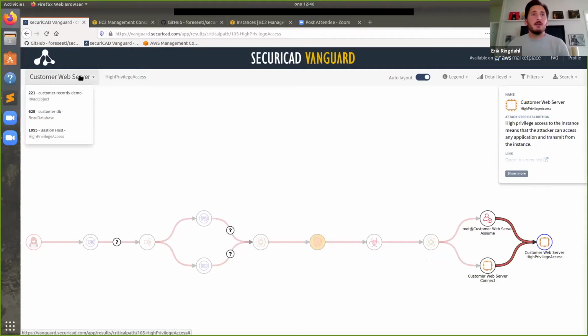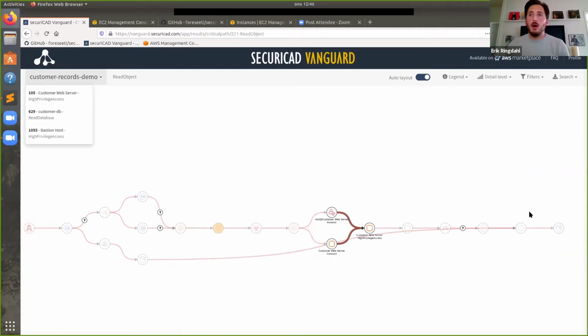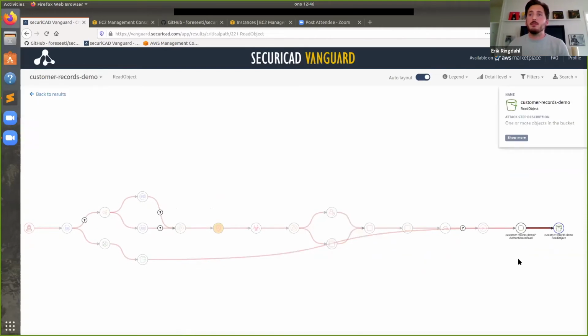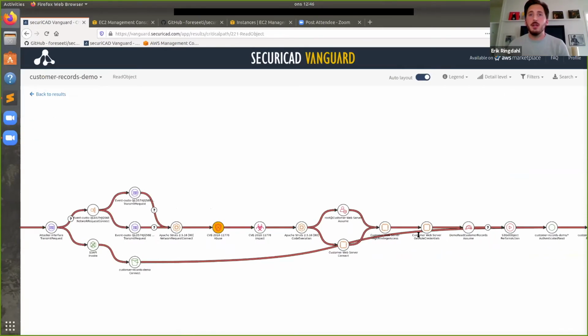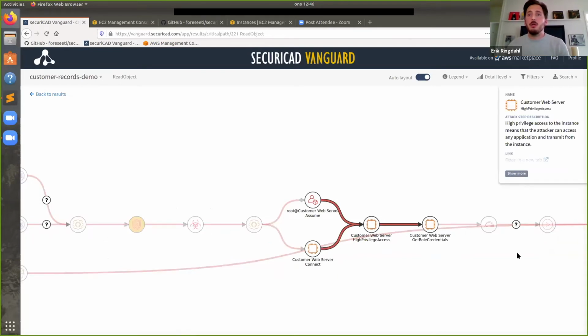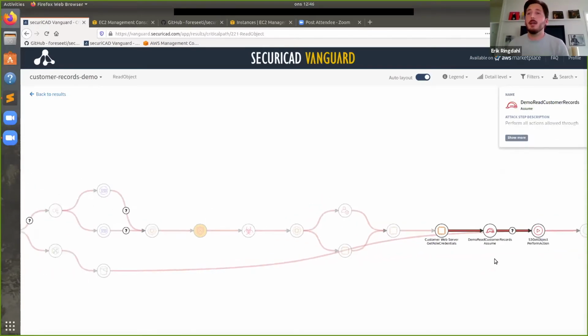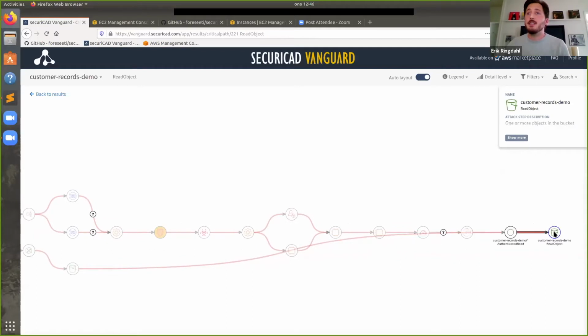And we can see what kind of effects that has on our customer data here in the S3 bucket. The attacker is able to gain high-privilege access to the web server, and connected to that web server is an IAM role, which the attacker can then use to gain access and read this customer data.